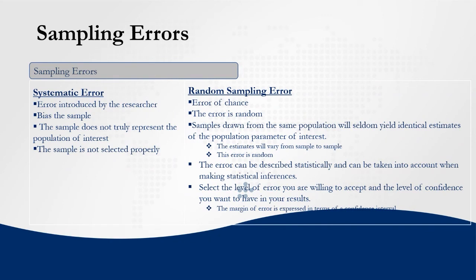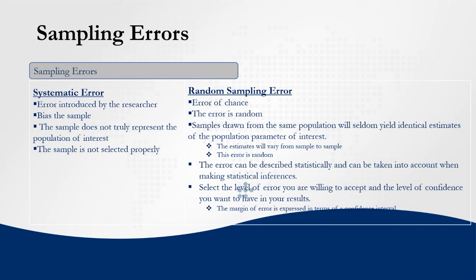For example, the example that I used with the library, where you sit at the library and you target learners who are going in and out, and then the sample is biased because you didn't factor in that there could be an underlying variable there. So you, as the researcher, in your approach, you introduced bias. Or you actually send your questionnaire to everyone, but only certain students with certain attributes respond to your study. So that one is just introduced by the sampling scheme.